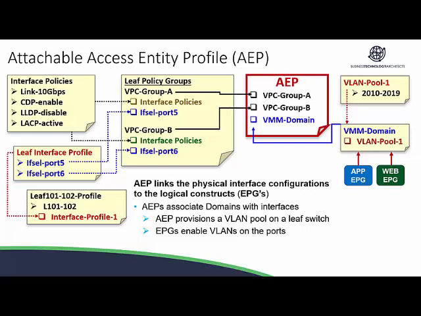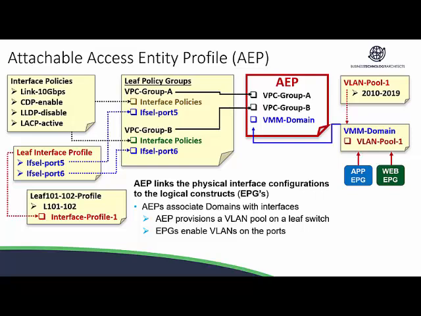So static pool or dynamic pool, it doesn't matter. An AEP implicitly provides the scope of the VLAN pool to the physical infrastructure. No traffic flows unless an EPG is deployed on the port. So if I don't have an AEP configured, I can deploy EPGs all day long. They're not going to deploy and they're going to fail. So without an AEP VLAN pool deployment, a VLAN is not enabled on the leaf port, even if an EPG is provisioned. Hence, you will get errors, you will get network issues, and you'll be able to go down the troubleshooting tree.